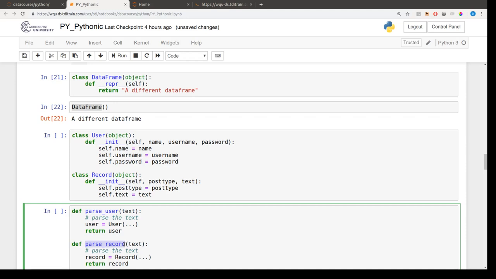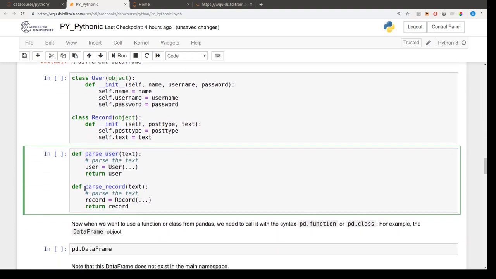Parse record. Okay, is that referring to posts or to votes, like upvotes and downvotes, or whether or not an answer was selected? Record is a very generic term. And I might be able to make a more specific name. But at the end of the day, we're going to end up with a bunch of these parsing functions, all with different names, and we're going to have to remember how they're named, if not what they're named.